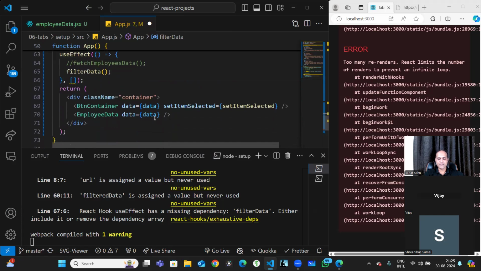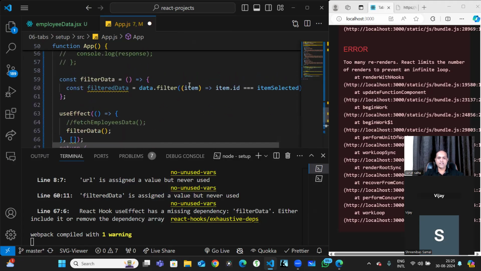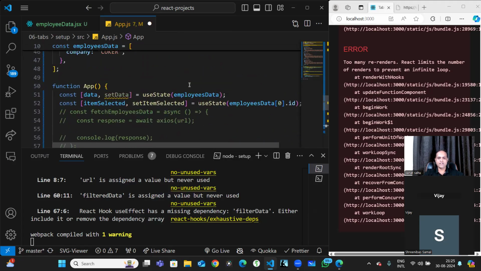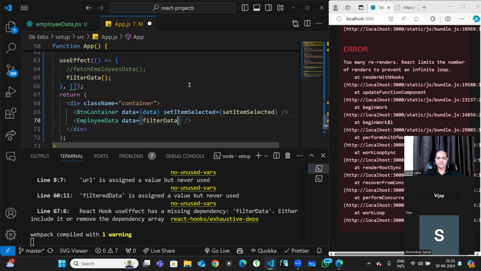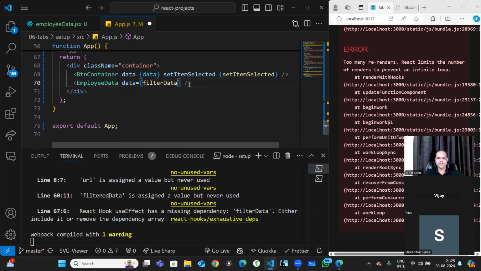Ideally we have to pass the filtered data over here. Not filter data, filtered data.